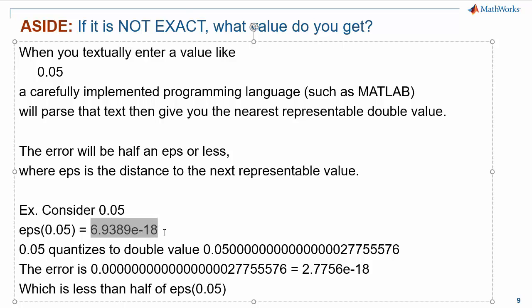So a program like MATLAB will parse this value and map it to this double value. You can see this last part is the error, which is 2 times 10 to the minus 18, which is less than half of this value, which again is less than 1 part in 9,000 trillion.